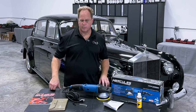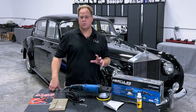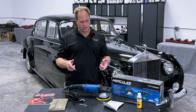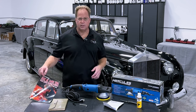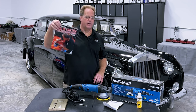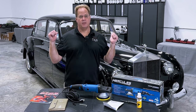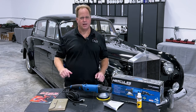This thing just came from a complete paint shop restoration. It does have a lot of swirls, actually has some DA sanding marks and tracers in it. So I'll probably take a wool pad to this first, then come back and clean up the holograms using the Hercules. By the way, I did literally write the book on eight millimeter gear-driven tools. So if you've been wondering which tool to buy, stay tuned and I'll give you my opinion at the end of my review.